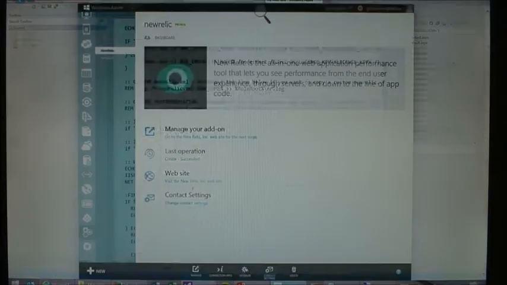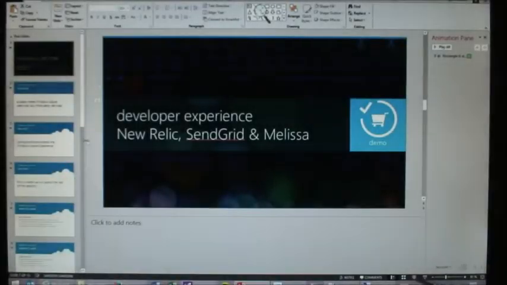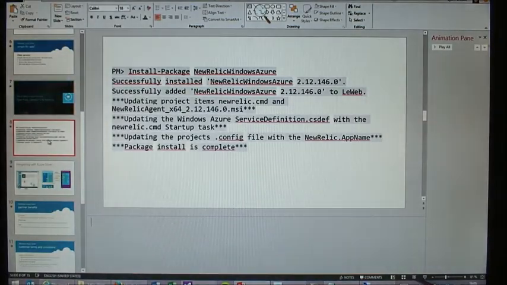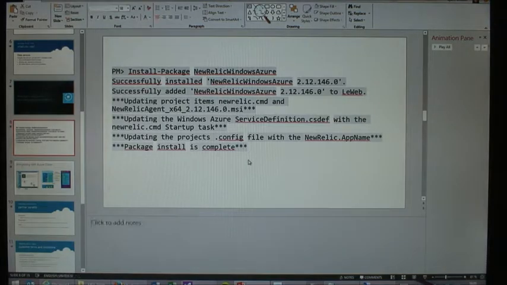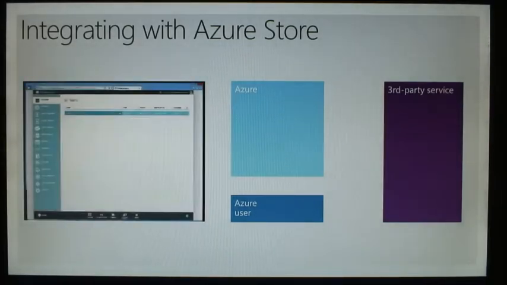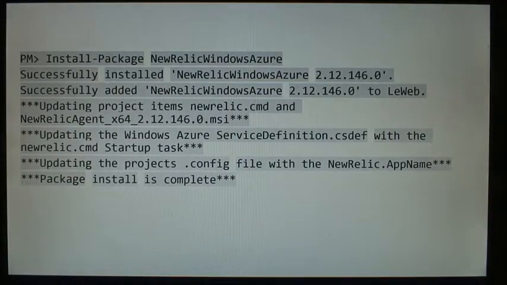NuGet package. So if we look back at the slides again. This is the NuGet package that I installed. Install package New Relic Windows Azure, and that adds the startup task.